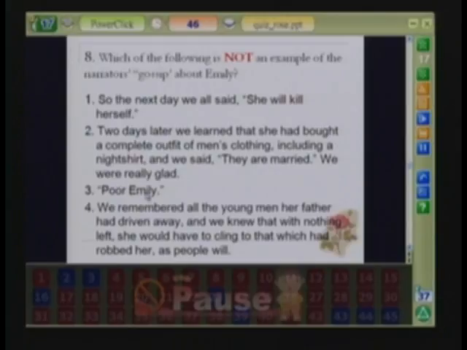Poor Emily actually is an expression used not to be sympathetic, but a kind of condescending remark, showing their disagreement with Emily. Okay, and the last one I think is a sympathetic remark, and this shows how the town people understand why Emily clings to her father. Even though she was seriously controlled by the father, she would have wanted to be liberated from the father, but at the moment of the father's death, the father being the only thing she had, she clings to him. Okay, so that's the idea.